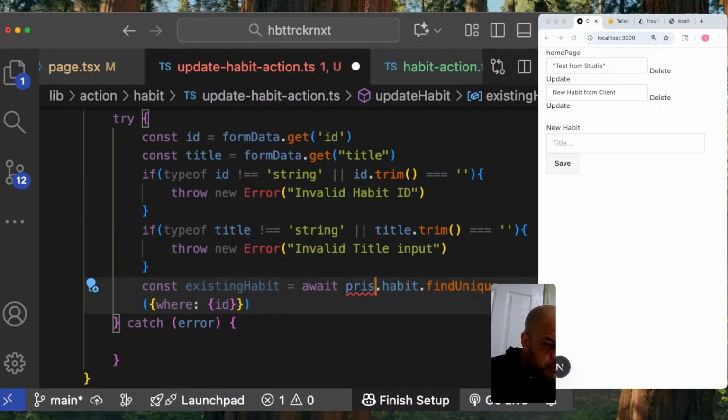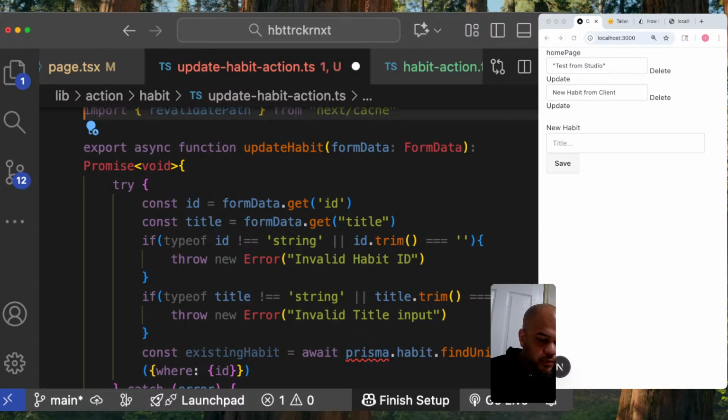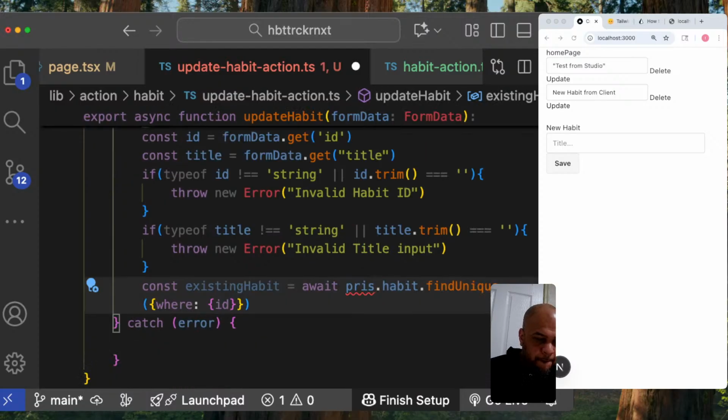Otherwise, we'll await Prisma.habit.update. And we're going to be updating where the id matches and the data that we're looking for is title. If we get an error, we'll log it to the console.